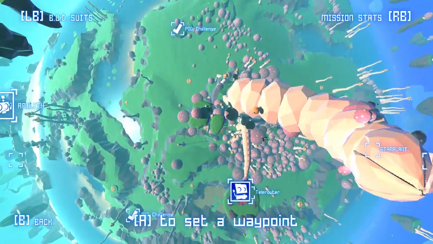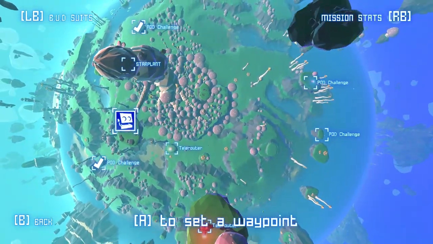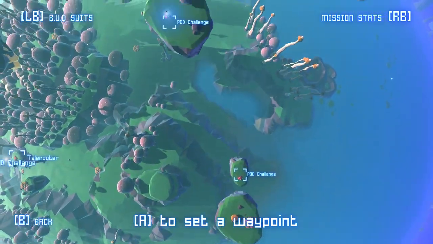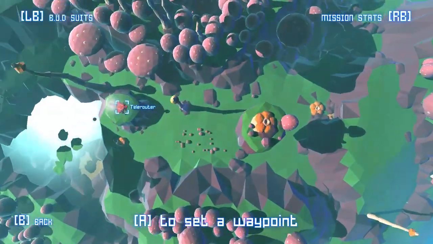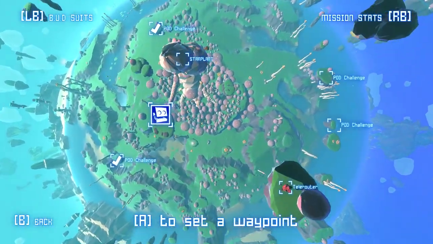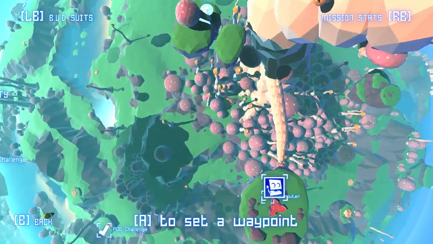So we're now there. And there are pod challenges down by here, so those would be useful. We have the telerouter. I'm looking, right, there was a crystal by there, so we want to get that one. Let's get that first.